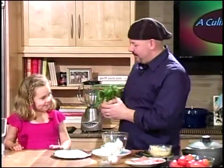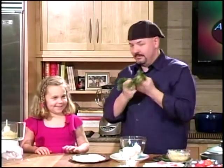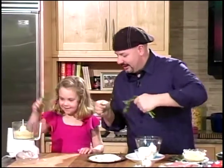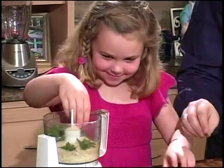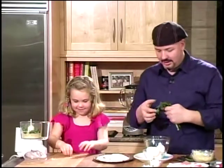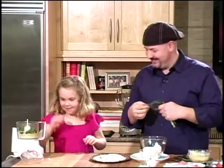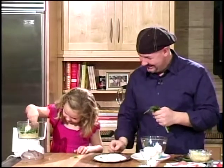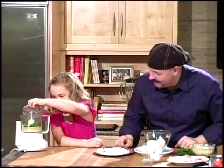And then we have our flours. Do you know what this is? Cauliflower. She's done better than most people that have been on the show. That's parsley, honey. Here you go. Put a little of that and just one more for good luck right there. Put that in. Oh, you're awesome. All right, you're all in? Ready to go? Guess what we need to do now?